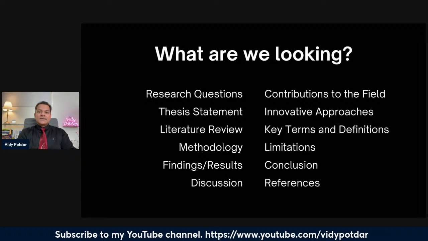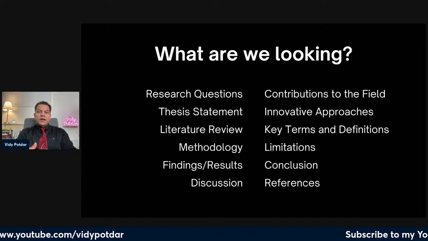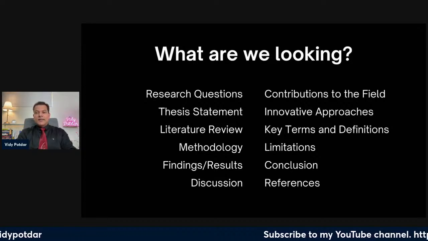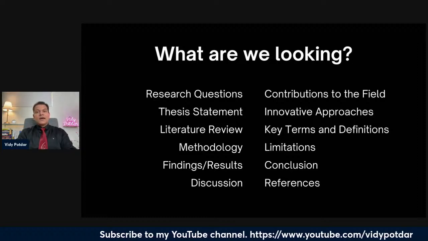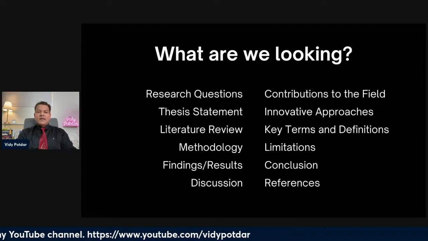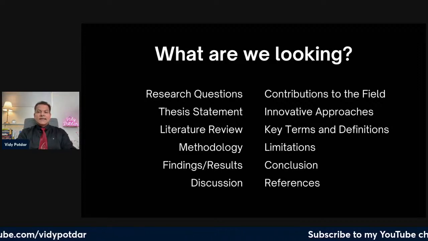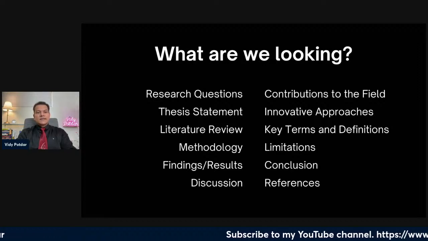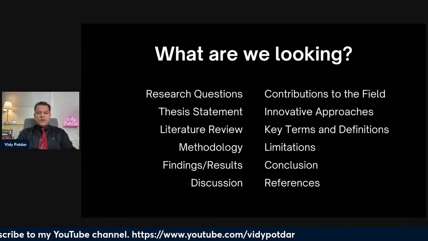What or where does this thesis make a genuine and important contribution? What innovative approaches or something new have they developed in this thesis? What are some of the key terms and definitions that they may have covered or reported? What limitations have they identified? What conclusions have they made? And also look at the reference list from their thesis, so that we can get an idea of any other literature that we may want to review.